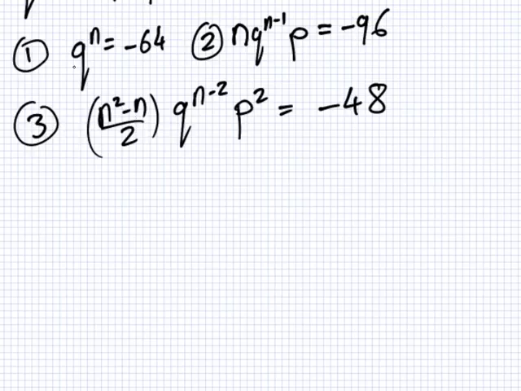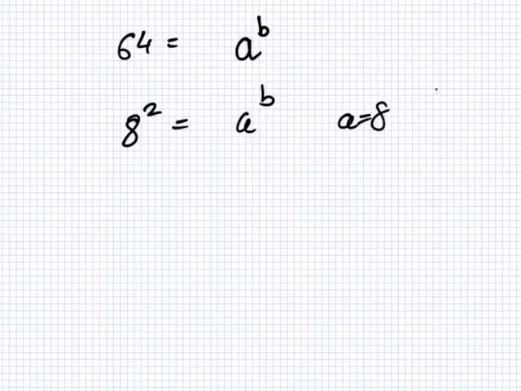You get a number that you have the power of which equals 64. And what number and what power? The number is minus 4, and the power is 3. And how did you get that from equation 1? You use trial and error. But you know that the power has to be real. So, look at this number.